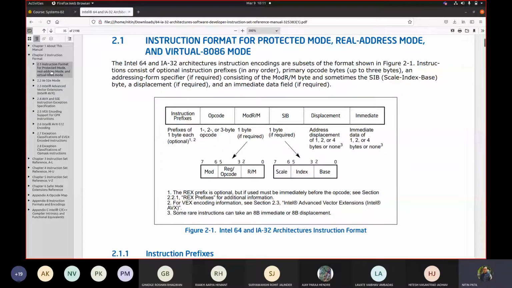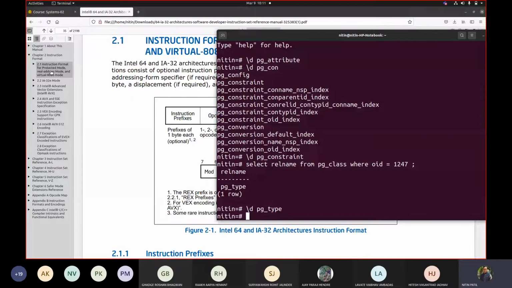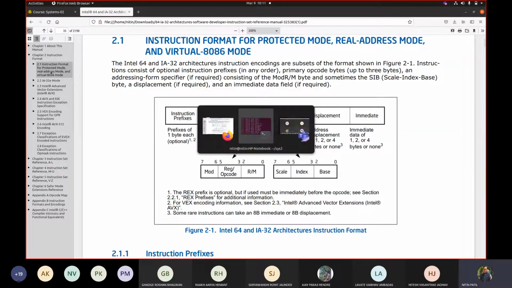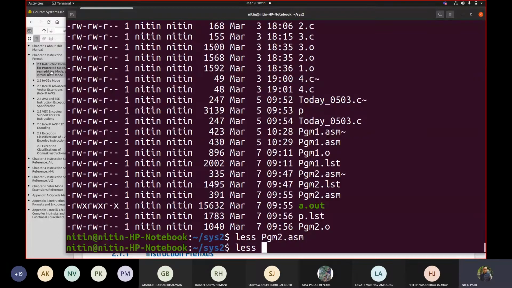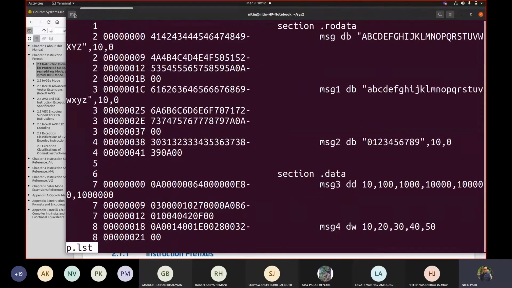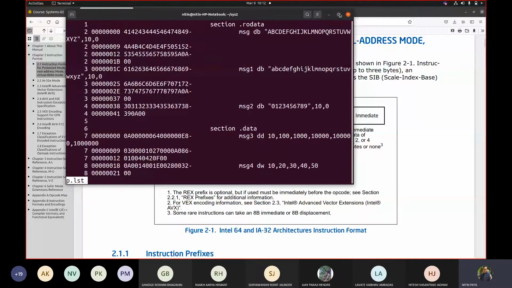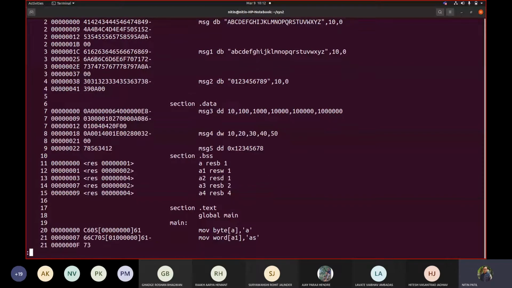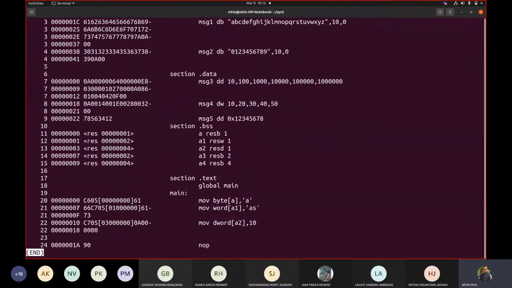Now there would be 6 different parts included in the instruction. When we saw this LST code, for example, p.lst, one could see that the size is varying.